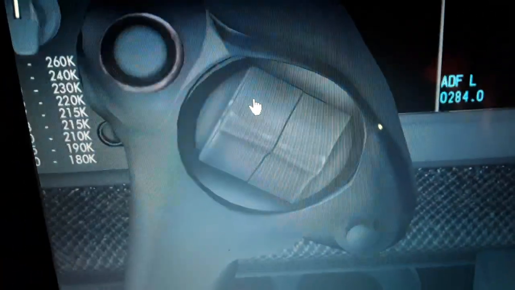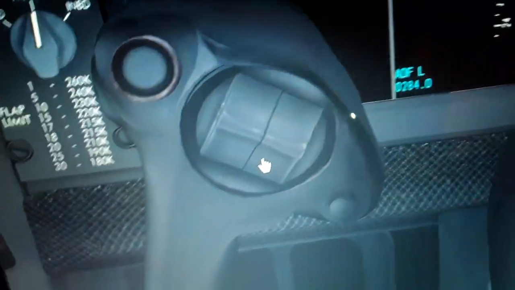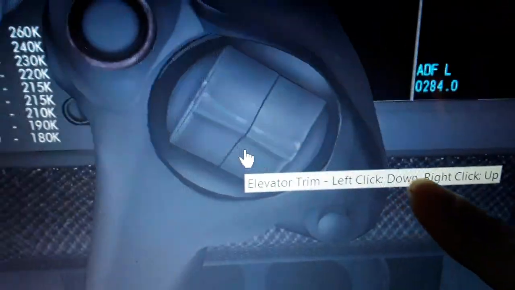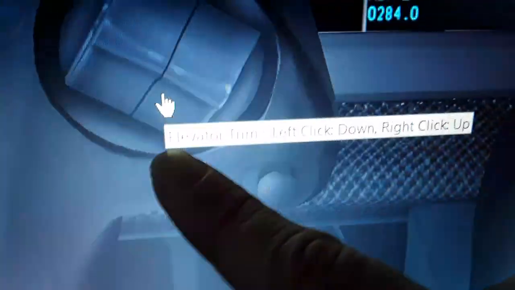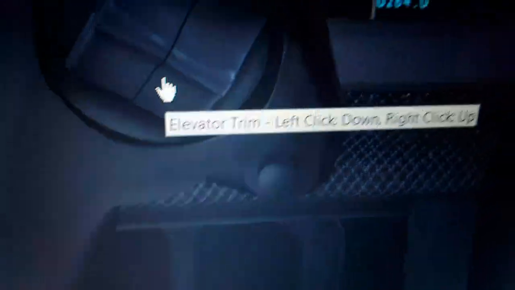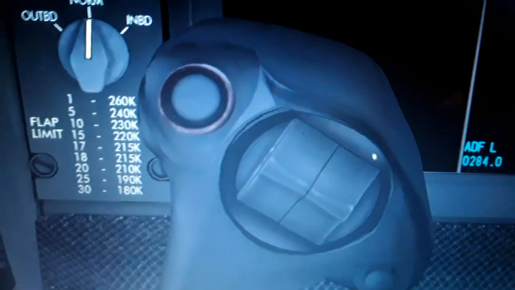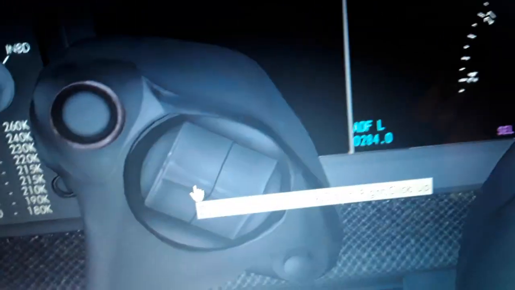So you can see here we have the elevator trim, left click down, right click up, and the airspeed, the flap speed.